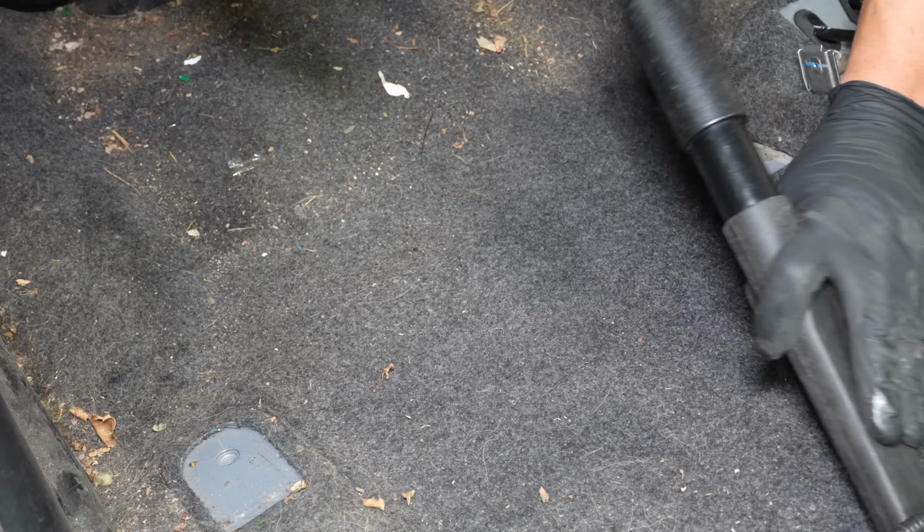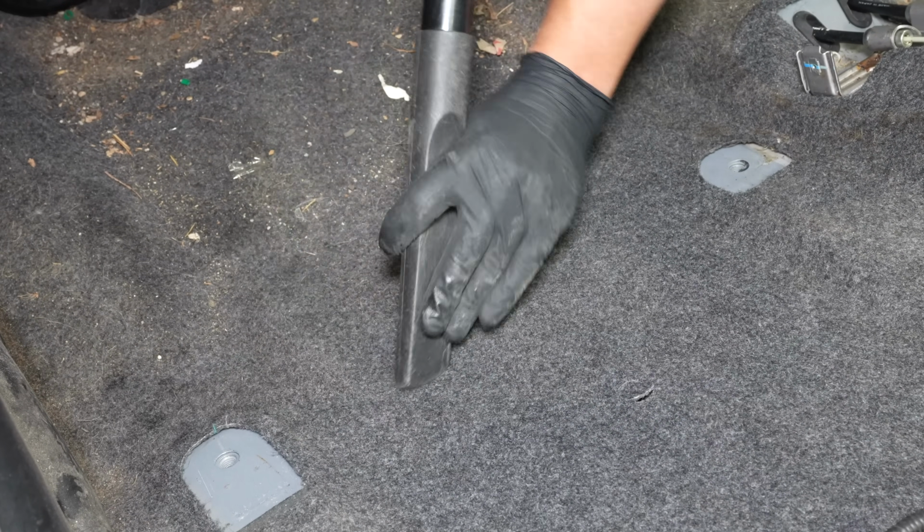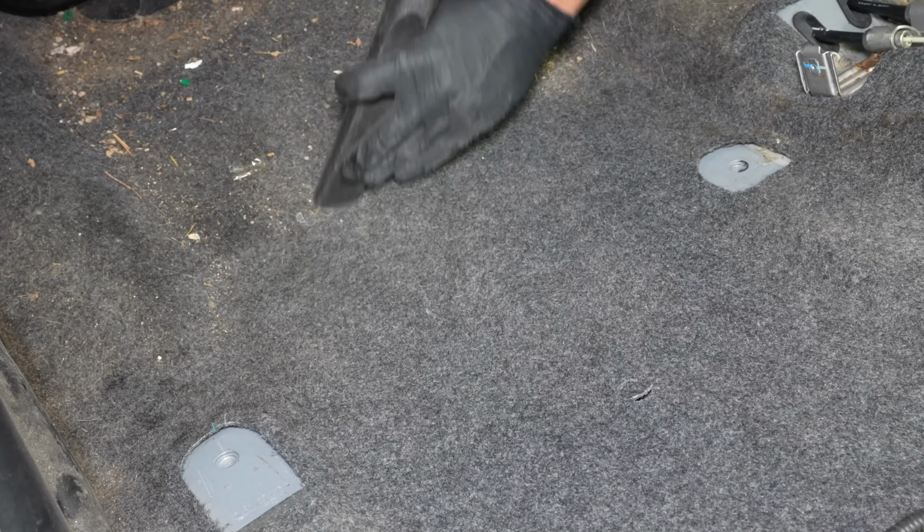Moving around with the vacuum now, and I have to say that so far, I am totally shocked. The carpet in here is absolutely terrible quality, as you can imagine from a more basic car like the Fit, but the shocking part is that Honda didn't use the Velcro-like stuff that almost every other manufacturer uses in their vehicles. They use some sort of material that doesn't really have a pile or fibers where the dirt could get trapped. It's more like a solid material, and as such, is making it incredibly easy to get all the dog hair, dirt, ash, and debris sucked up.